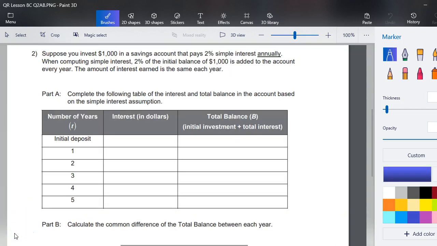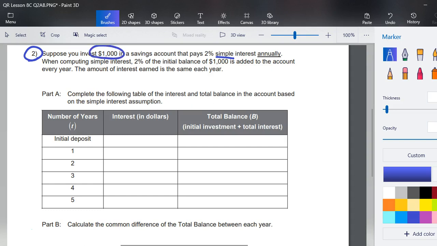If you haven't already, hit pause and complete question 2 and then come back and we'll do it together. But one thing to note as you're preparing for our next test together, this type of question is a great type of question to put on the test, where you're going to be looking at simple interest, and in just a minute we're going to be looking at compound interest. You're going to need to know how to calculate them distinctly, and one is simple and one is compound.